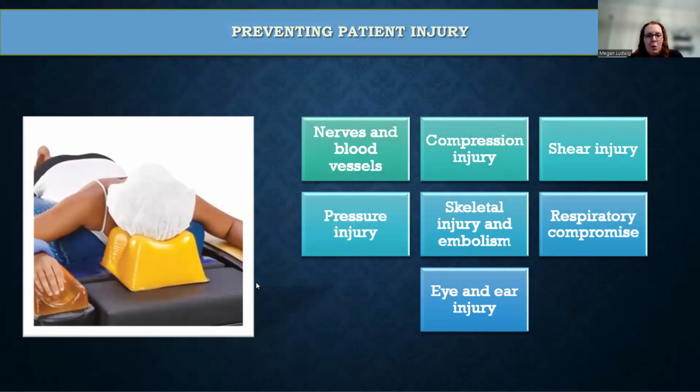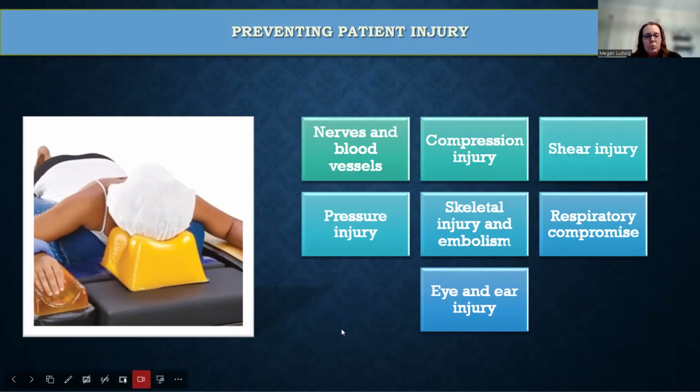We don't want anything compressed that might compromise vascular supply. So always check to make sure everything is at a good angle. If it looks uncomfortable to you, it's probably uncomfortable to the patient. If your patient is, let's say, 80 years old, and when you move that patient to the bed they can't raise their arms while they're awake past a certain degree, don't do that to them while they're asleep. It could very well cause damage.